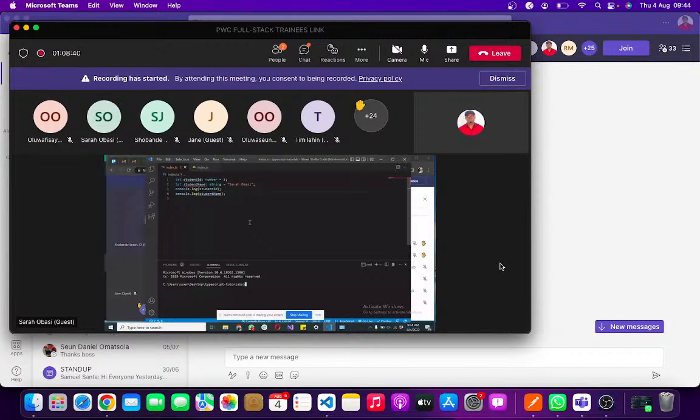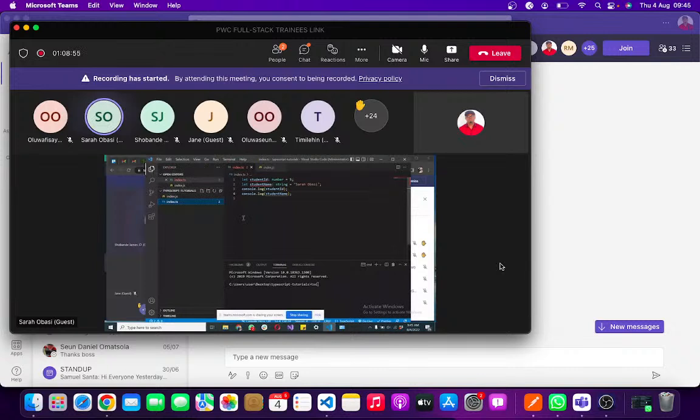Let's do the first one, which is tsc index.js. Please, can I see your folder structure? Can you click on it? Good. So do tsc.